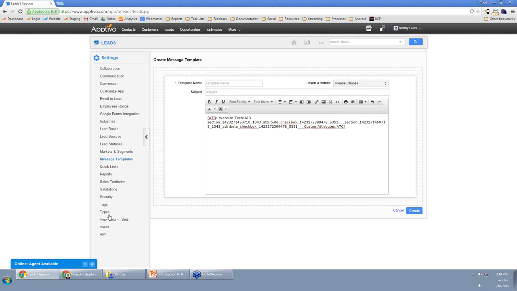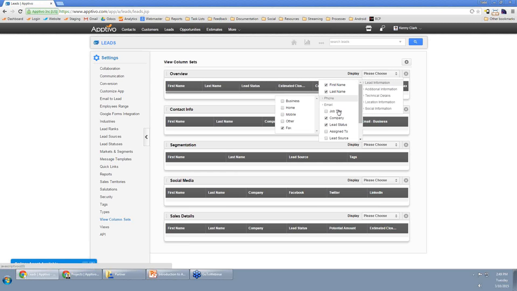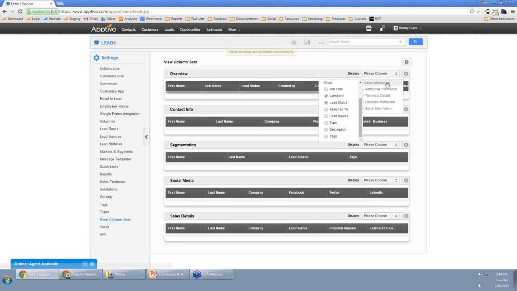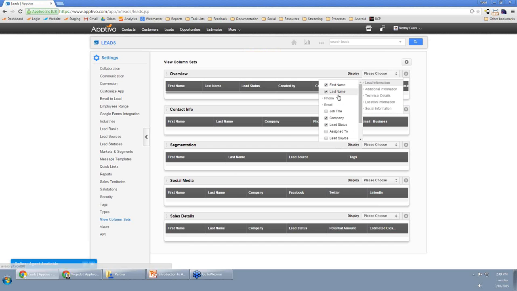The other feature I showed you about those view column sets, it's right here. So this is another drag and drop interface. You'll see I have those different columns like the contact info and social media that we saw earlier. And if I wanted to change the default for the business, let's say estimated close date is not too important in this situation, I can just find that field wherever it lies and hide it. Maybe I also want to hide phone fax. Maybe that's not too important for me, so I'll remove that fax number.